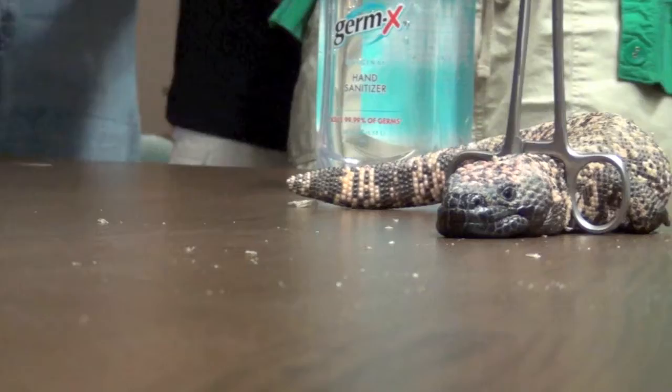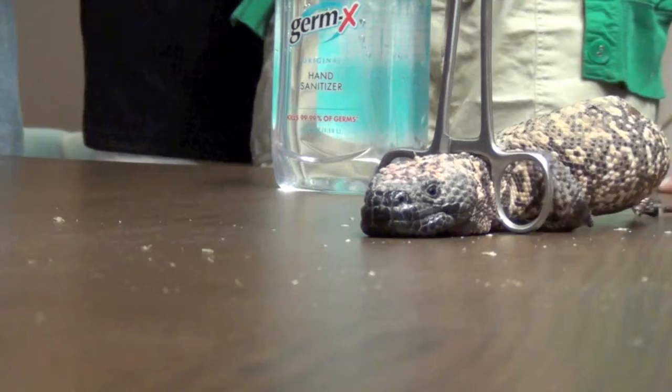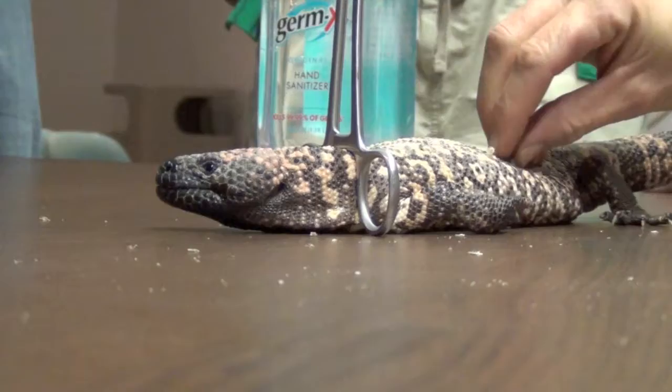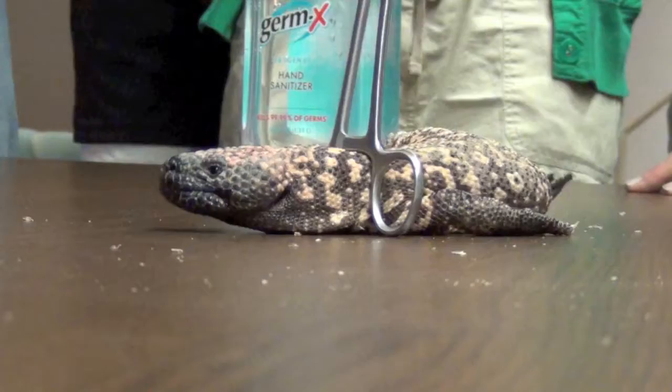Is the pattern on there too? Yeah, it's kind of under the skin here a little bit, but you can see all these little dots. And so that comes off with the skin and re-imprints. You almost run a supermarket scanner over it — it's like a barcode, a binary code.